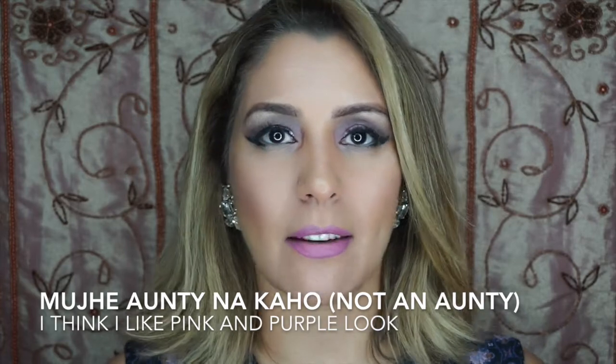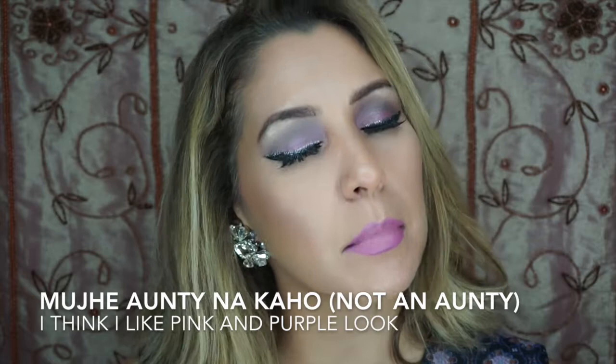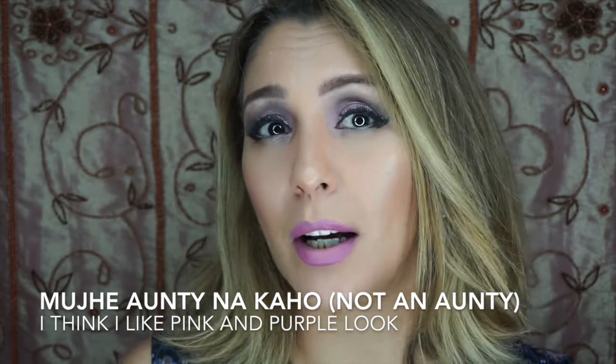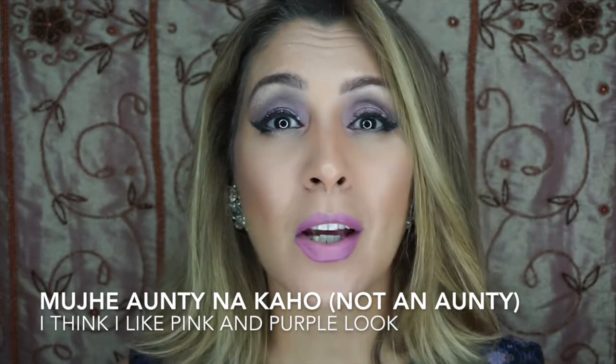Today's look is a very glammed up pink doll look, and I've added a bit of glitter and sparkle to my eyes, which is optional, but I love glitter, I love sparkle. I'm sure a lot of people do. So if you want to know how I put this look together, continue watching.